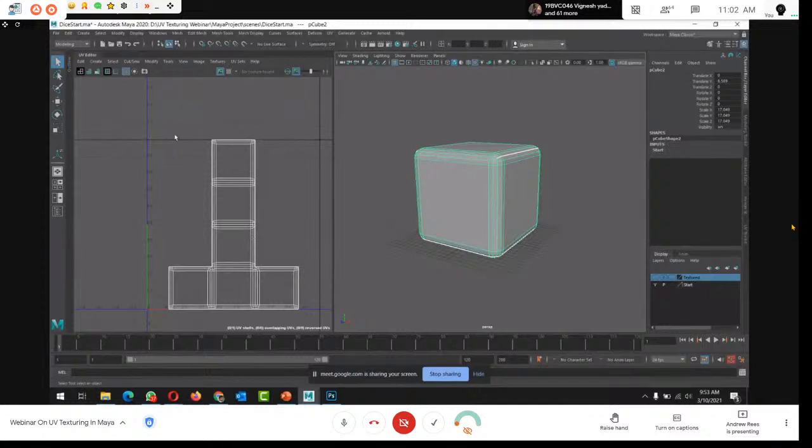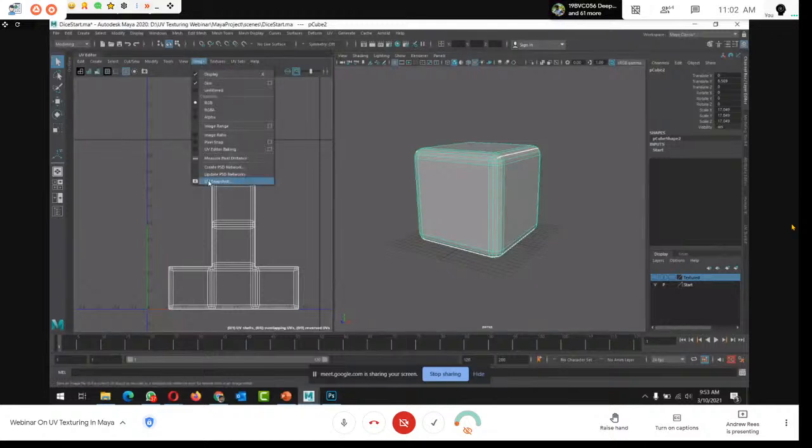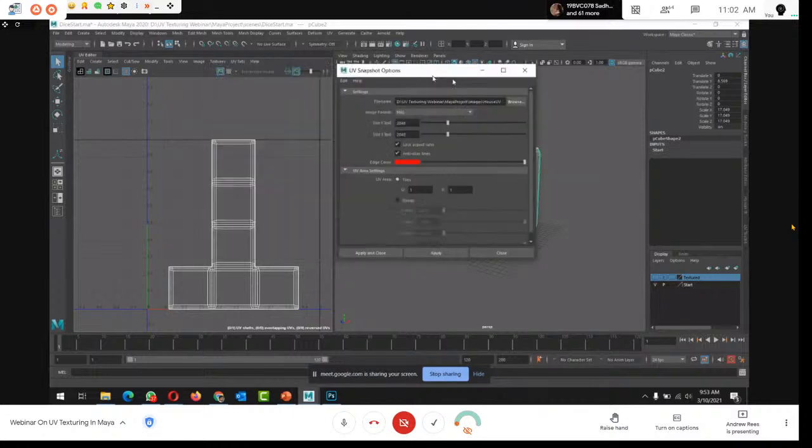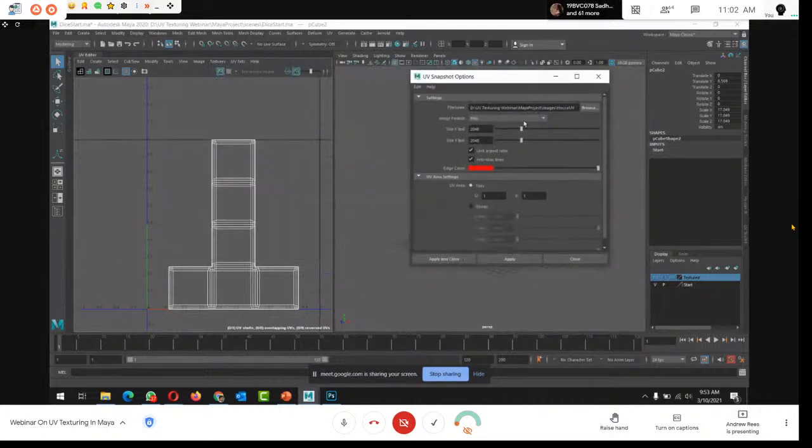So in my case, I'm going to just take this screenshot. To take the UV screenshot in the UV editor, we need to go to image and UV snapshot. We also have a little bit of advanced workflow with the help of a Photoshop network or PSD network, but let's try to keep things as simple as possible for now. So UV snapshot, if I just click on that, it's actually going to tell us where you want to save this UV snapshot. So it's actually directly pointing towards the images folder that we have in Maya Projects. So I will choose PNG as the format, and the image size or pixel size is going to be fine.